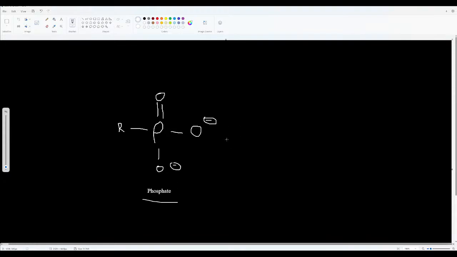So the thing about phosphate as well is that sometimes we don't want to draw all of this nonsense. As much as I love phosphate, it's a pain to draw. Let's be real. So we could say whatever it's attached to, and then shorthand it to a P with a circle around it. And for whatever reason, phosphate groups are almost always depicted as being yellow. Don't ask me why, that's just how it is. They're almost always yellow. So you can always shorthand all of this into just this. So, that's the phosphate group.